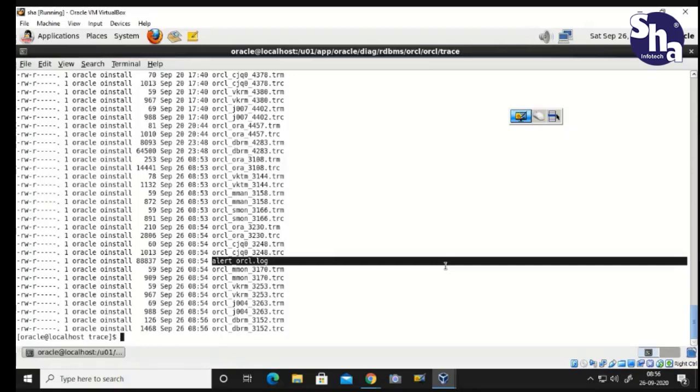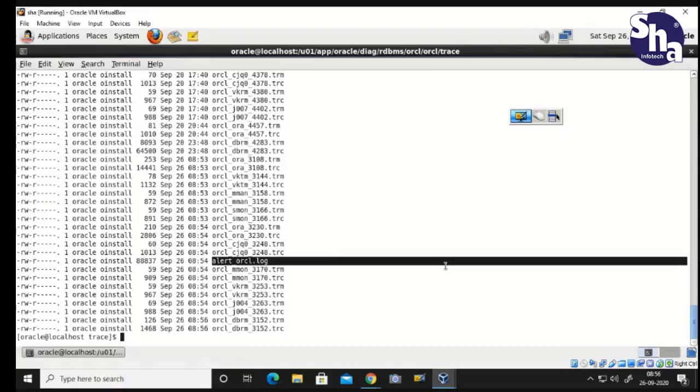The standard format or naming convention of that file starts with alert underscore, the database name, dot log. If the database name is SHA, or maybe you have given your own name, the name will be alert underscore database name. That is the standard.